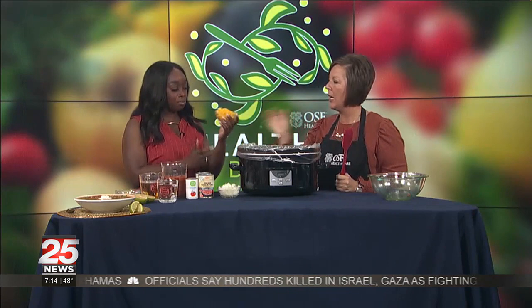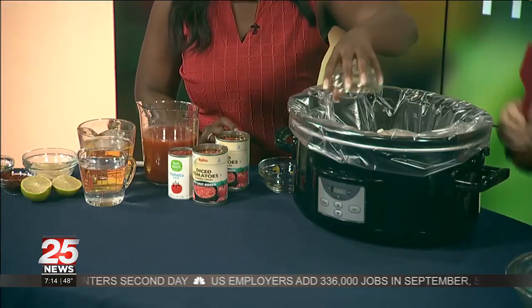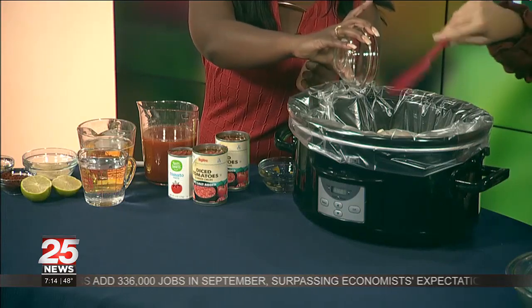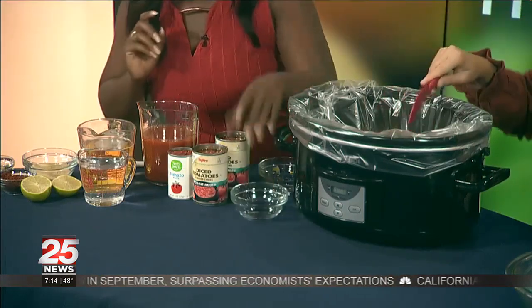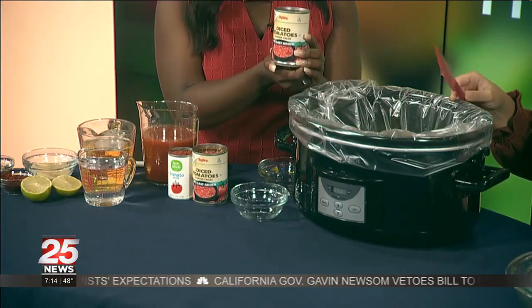Perfect. We've got our pepper. That's yellow bell pepper. An onion, which you typically would see in a chili. Yes. If you need help, I can. Got it. You want to scoop that out? I will. We're going to get every last onion. I love onions. And okay, so this is a key here to help cut some sodium. Buy the no salt added canned products. So I was able to find no salt added canned diced tomatoes with green chilies in it.